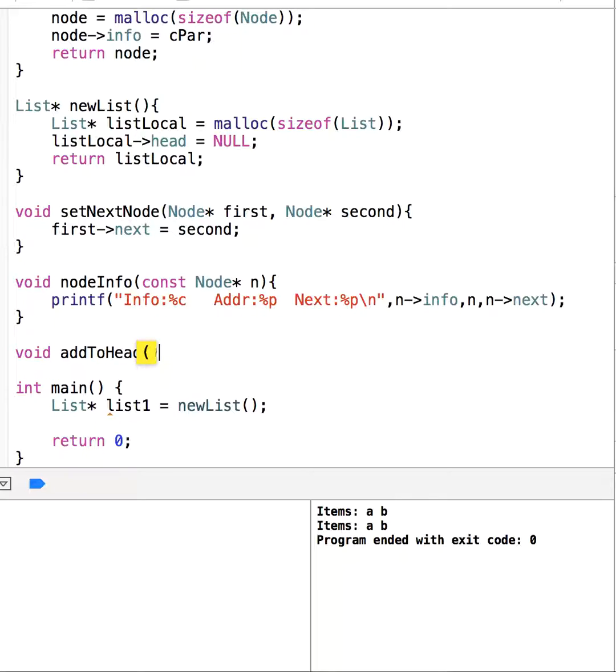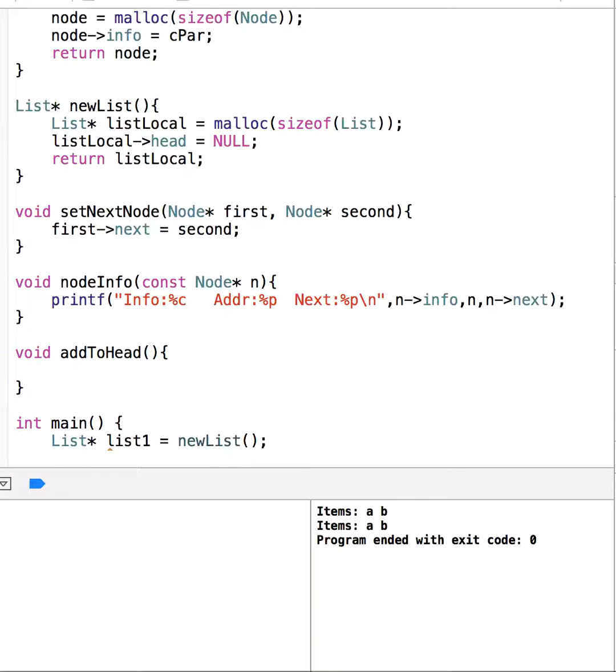Okay, and in here we need two parameters. The first parameter is which list we are talking to, so you need to specify the list. This will be a pointer to a list. Let me just say list.